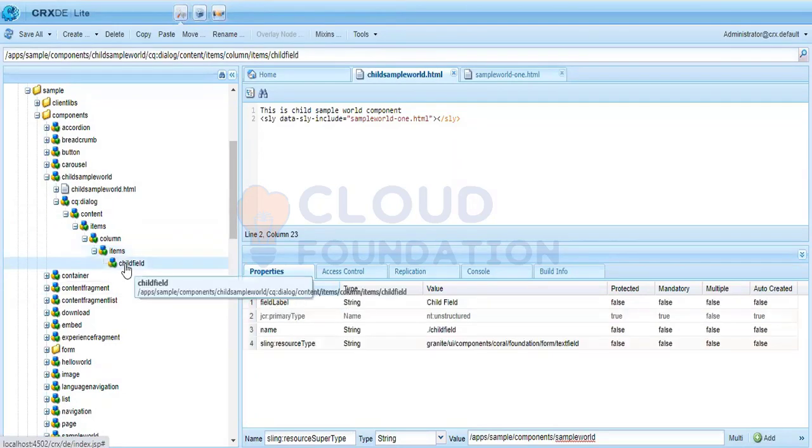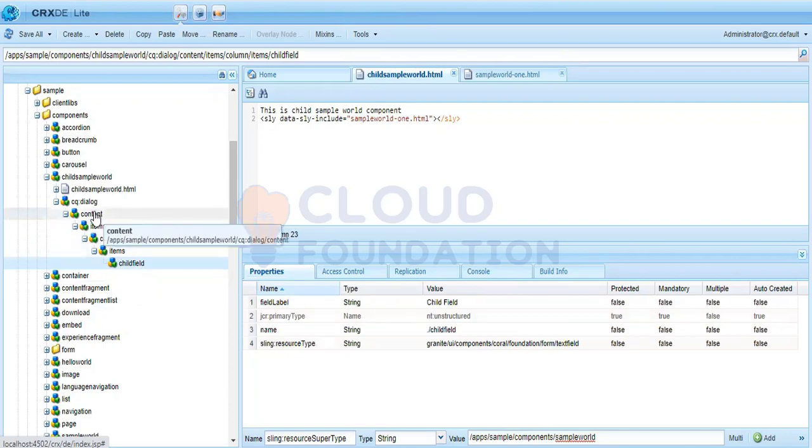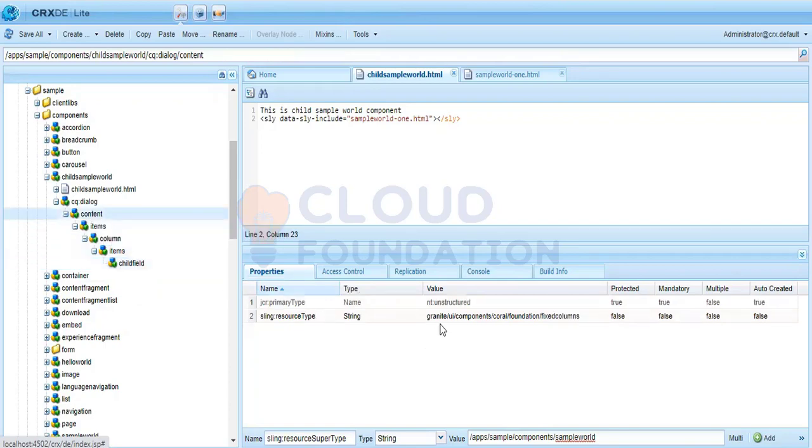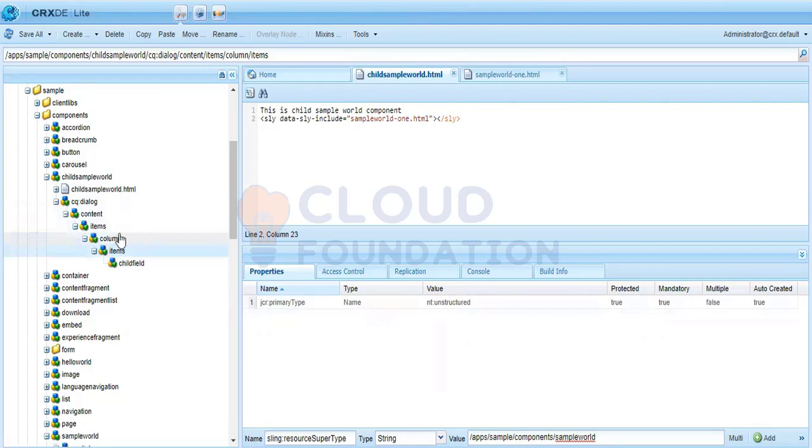I just added the field that I newly need inside my child sample component. You do not need the properties of each and every node, because these will be inherited from the parent component. So I'm deleting all these properties. Even if you keep them, it's okay, but still these will be coming from the parent component.